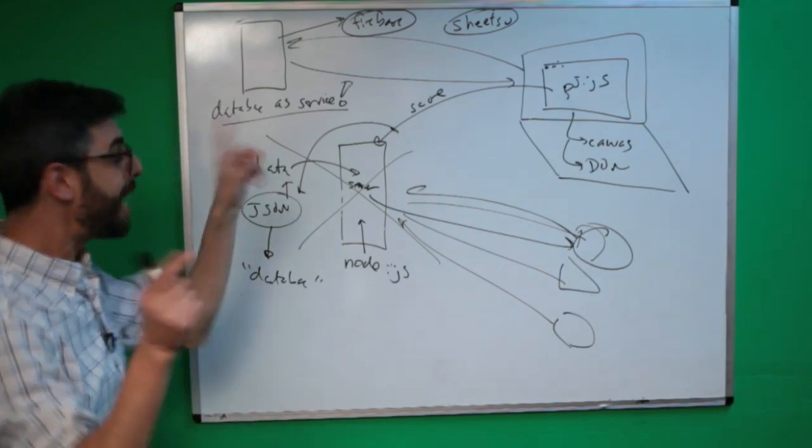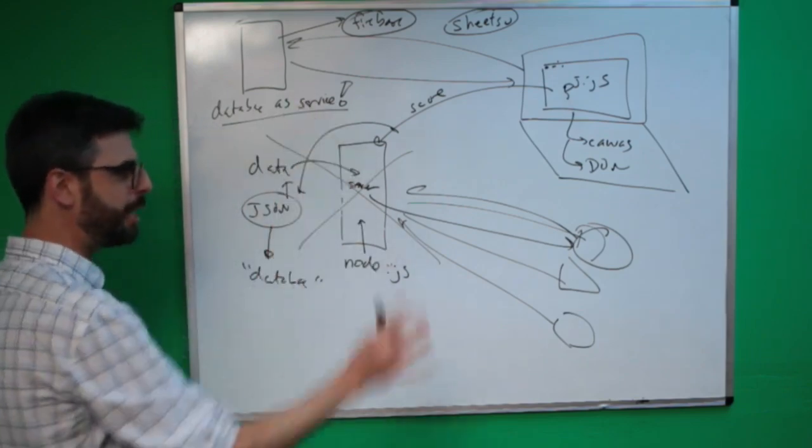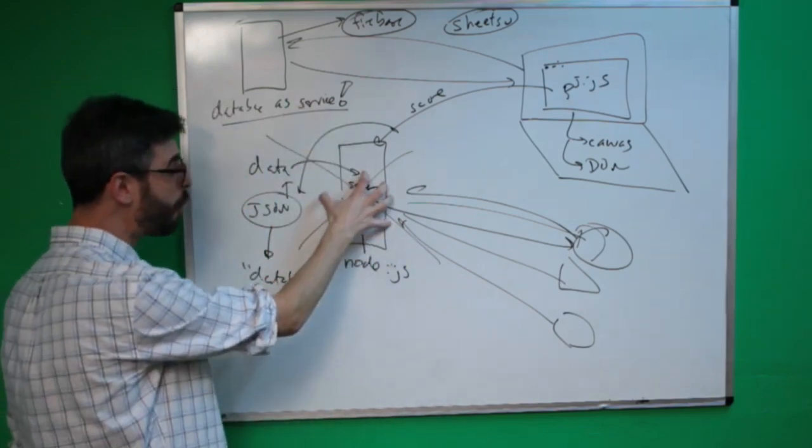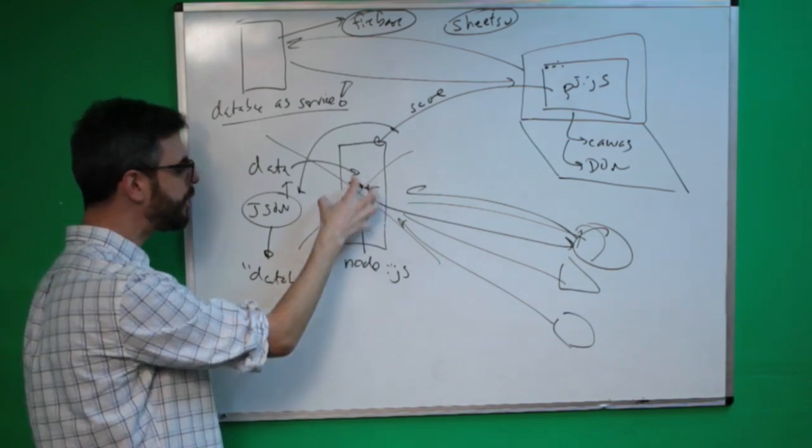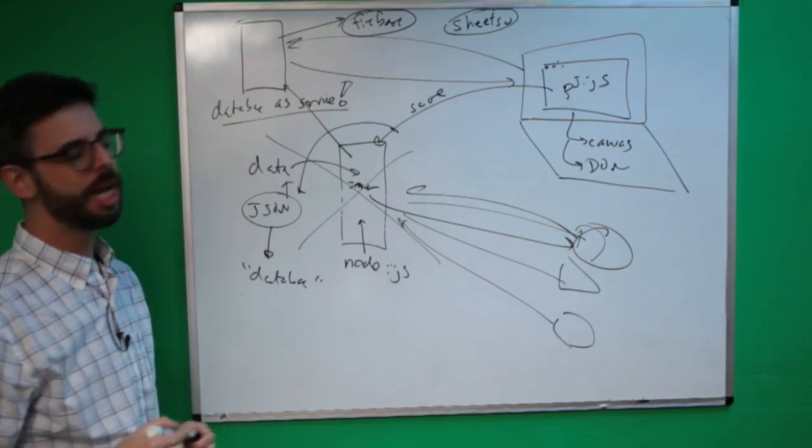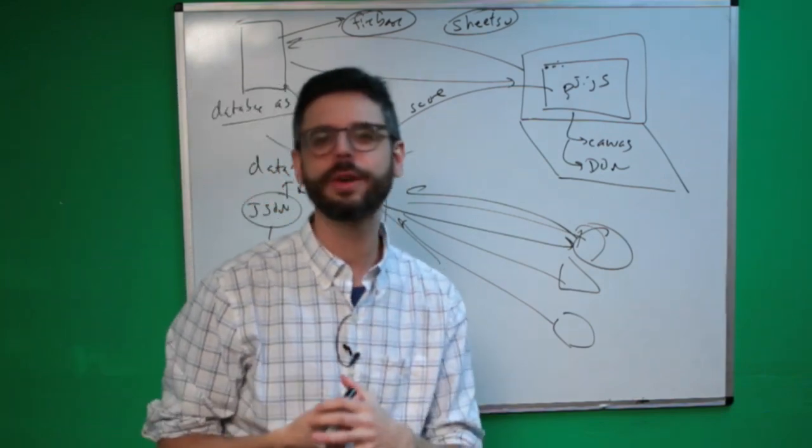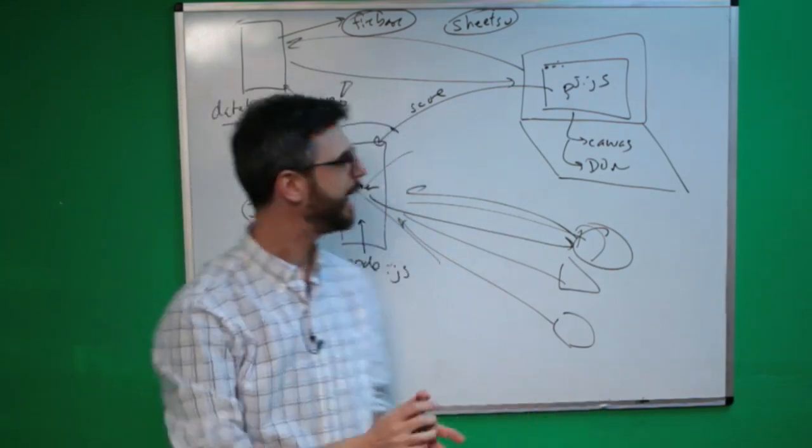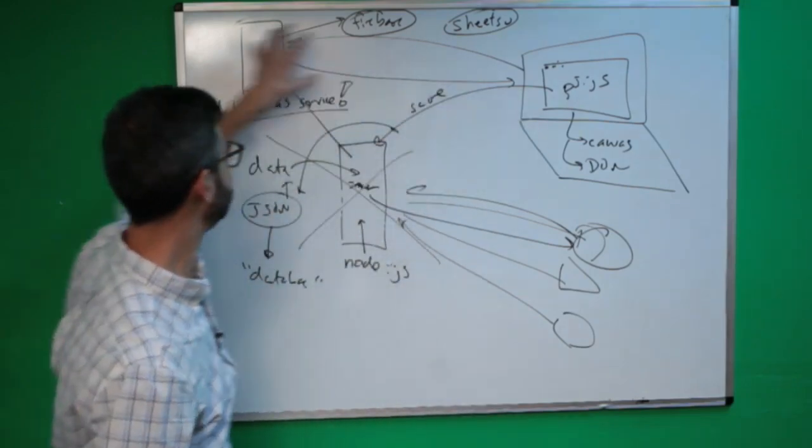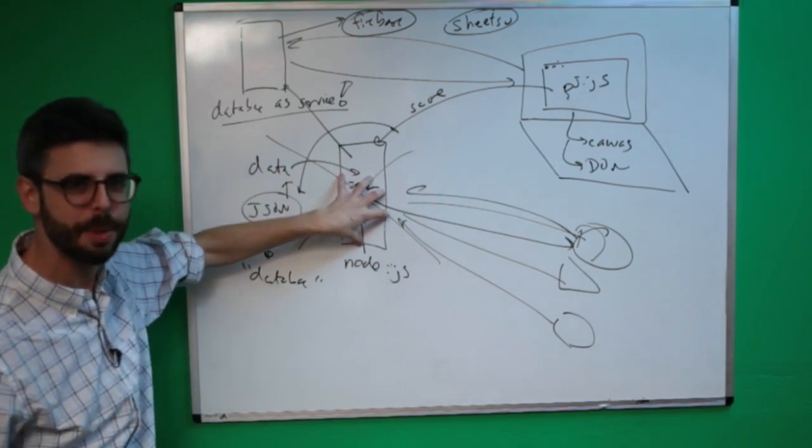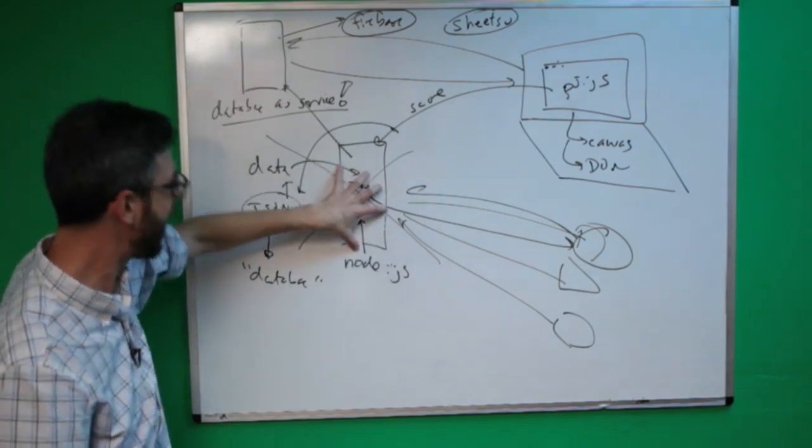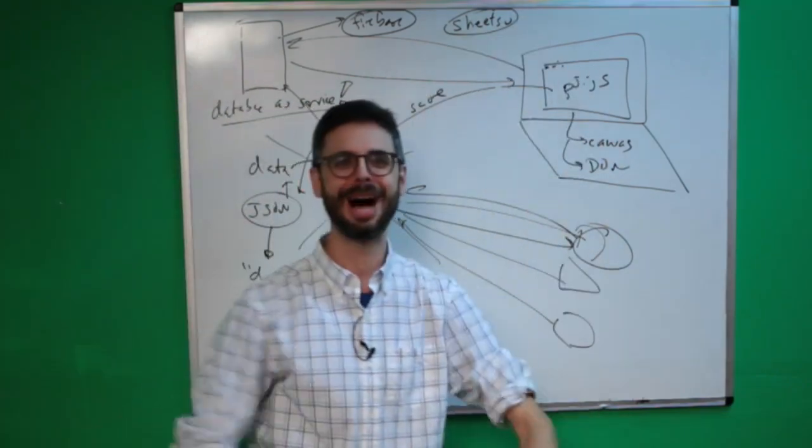But I should mention the last thing here in this introductory explanation - you also don't have to cut this out, so you could still have your node program and your node program could also connect to the database as service. It just sort of depends - if you only need client-side code and you just want to save some data and security isn't too much of an issue for you, this is going to be just fine. If you have some other server-side components but you don't want to deal with setting up your own database, you could still use a database service, and the server and your client - everything is possible.